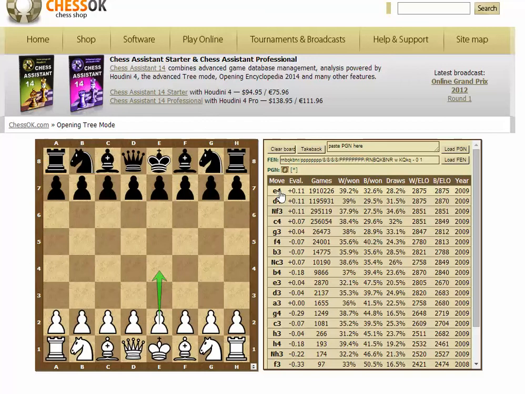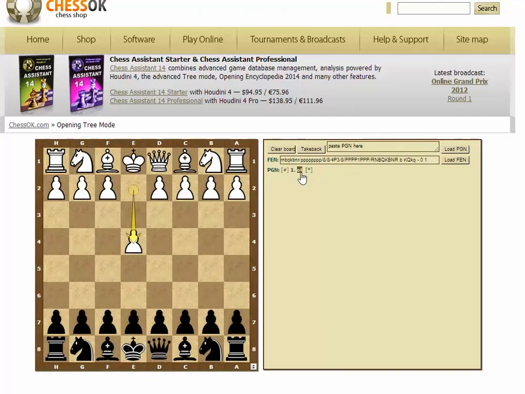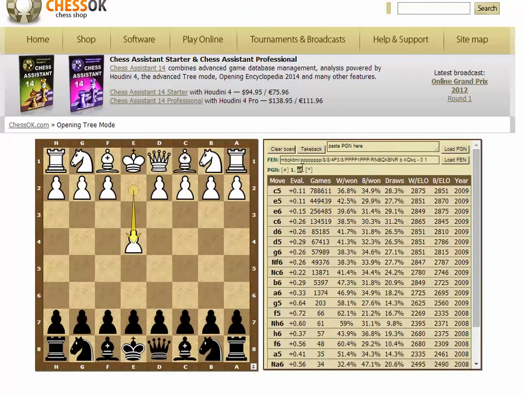Okay, e4 was white's first move. I was wondering if we can switch the board here, because I played black. Doesn't seem to be here, maybe here. Yes, here it works. So e4 was the first move. At the bottom right, there's a very small icon where you can flip the board, and I played knight f6.